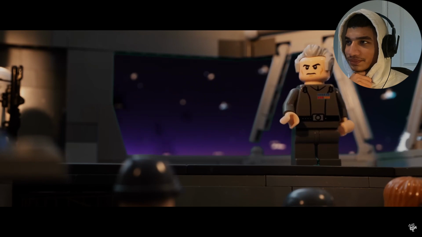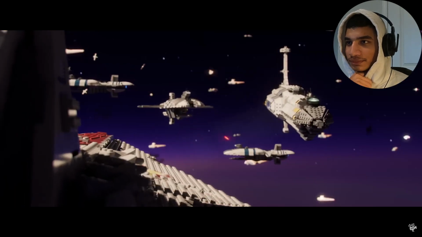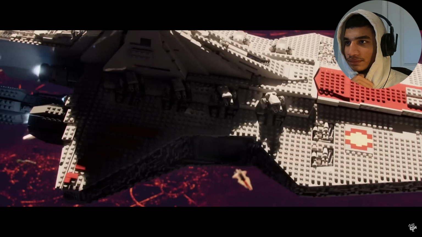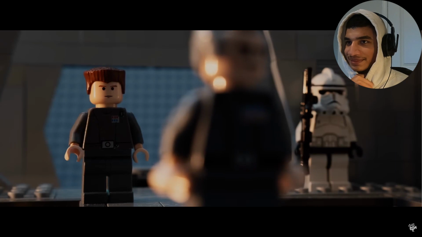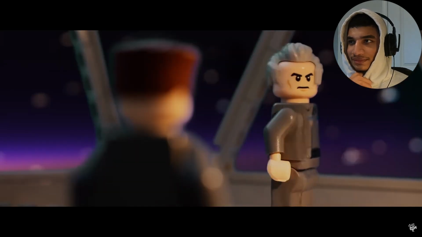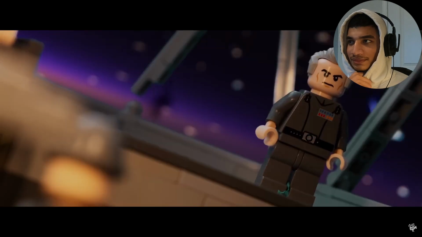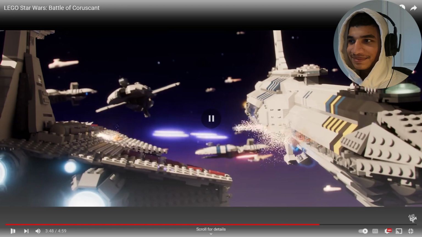Focus all power to the starboard cannons. Sir, the Jedi have boarded General Grievous's ship. Should we call off the attack? The Jedi will be fine, Captain. Fire for maximum effort. Do not let up.